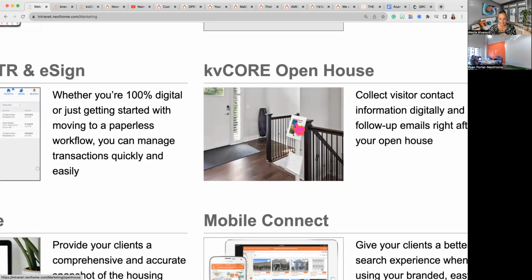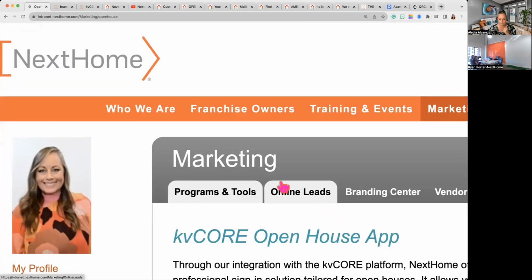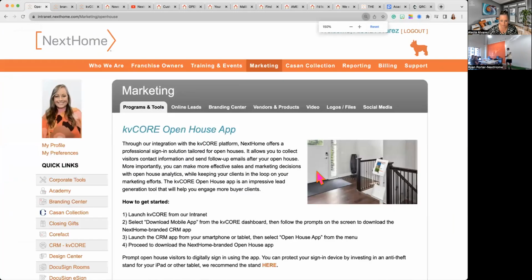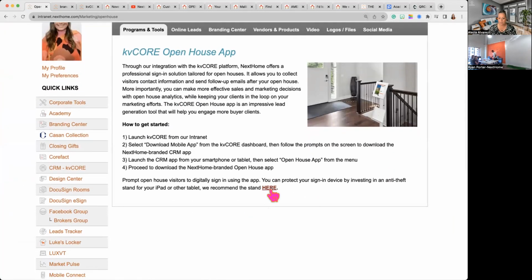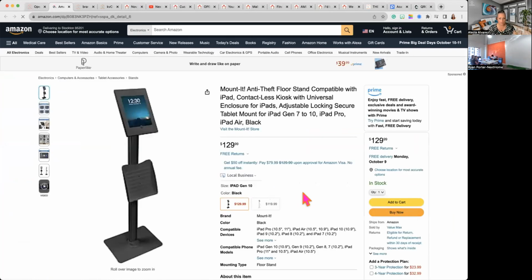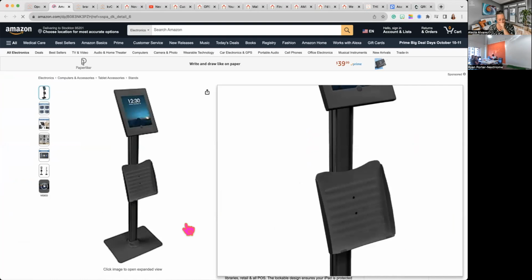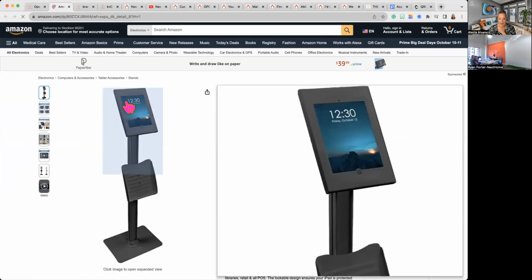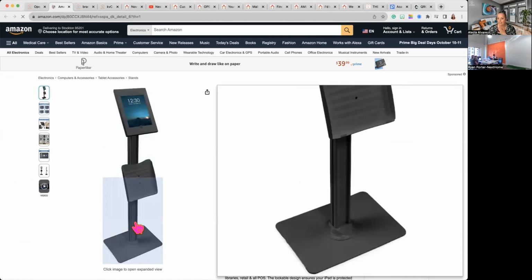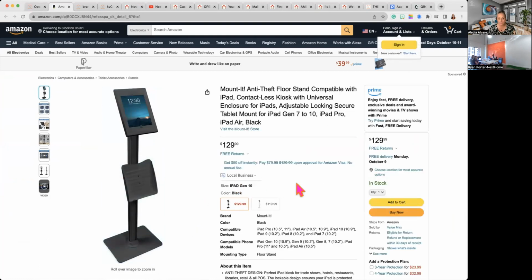And this stand here is an anti-theft stand. So that's separate, obviously, from the tablet itself. We have one hyperlinked here in this section. So if you guys were going to be, they changed the color to black. If you guys were going to be using the pads, then you would want to have some type of anti-theft stand so people can't walk away from it. Not only that, but it looks very professional when they walk in the door and they see the stand there. They actually want to put their information. They want to sign in and use it. It's just much more professional.